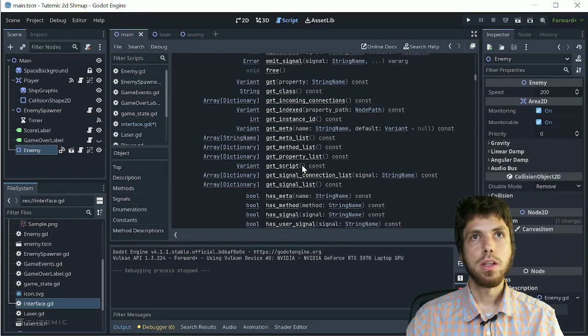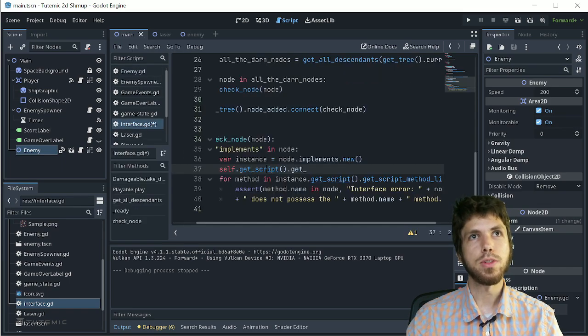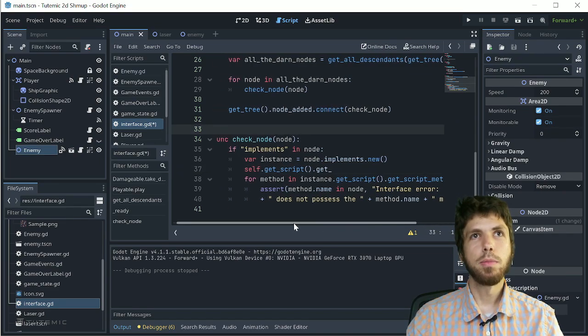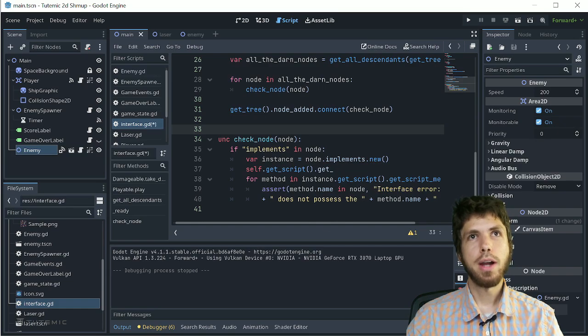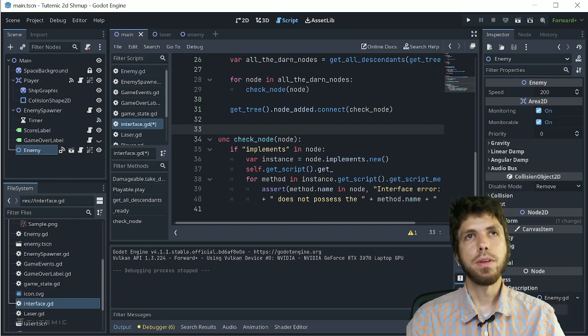Notice how there's get_property_list. We already did get_method_list. There's get_method_list, there's get_property_list, there's get_signal_list. So come on, use the gears. Someone post this on the internet, right? So you see how that works? I can now do a for loop to check all the variables, or sorry, all the properties, which are member variables, all of the signals and everything. So maybe it's not perfect.